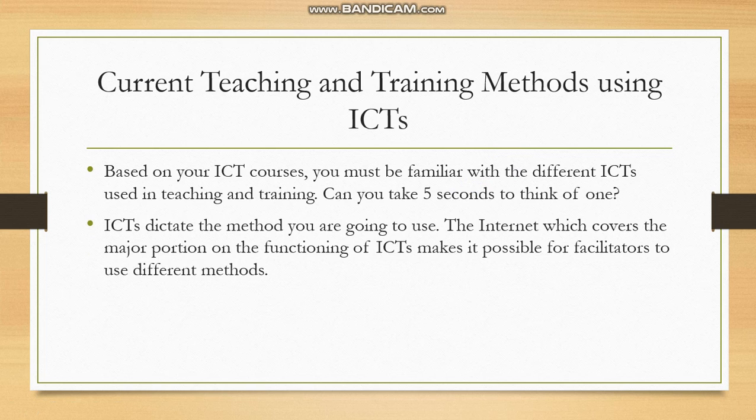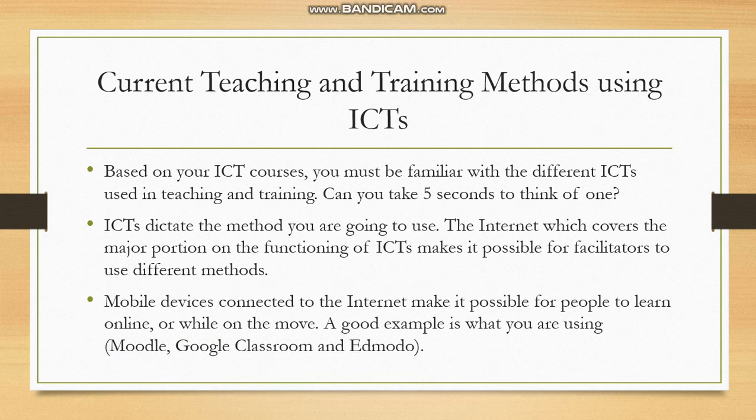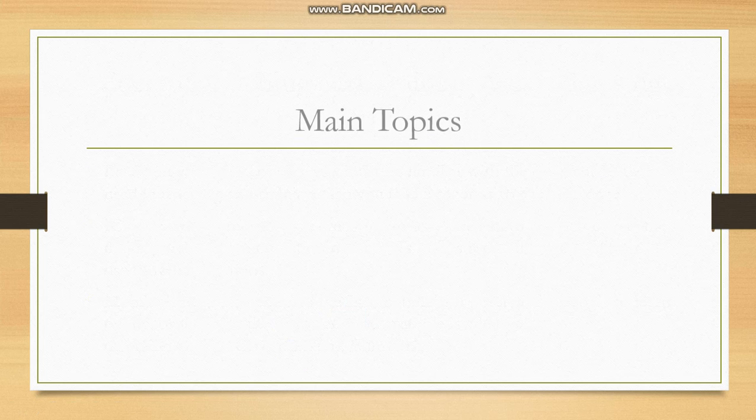And ICTs dictate the method you are going to use. And we say that the internet, which covers the major portion on the functioning of ICTs, makes it possible for facilitators to use different methods. And mobile devices, which are basically connected to the internet, make it possible for people to learn online or while on the move. A good example is what you are using in your courses now: Moodle, Google Classroom, and Edmodo.